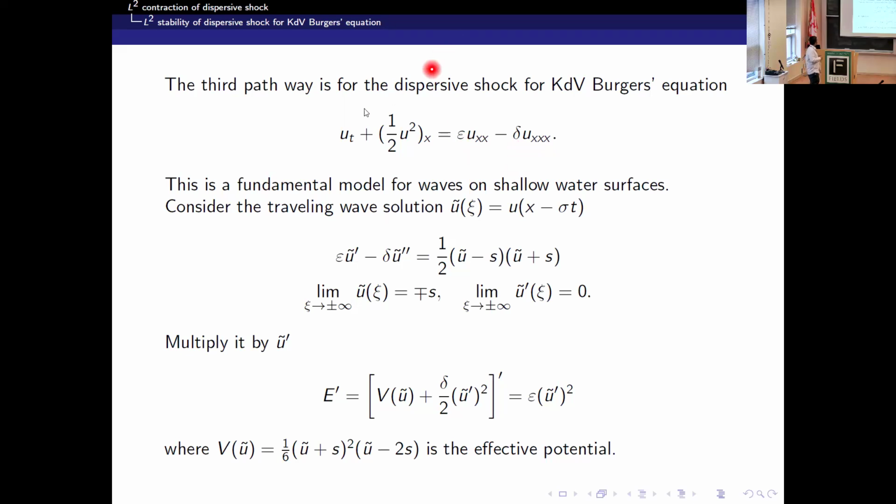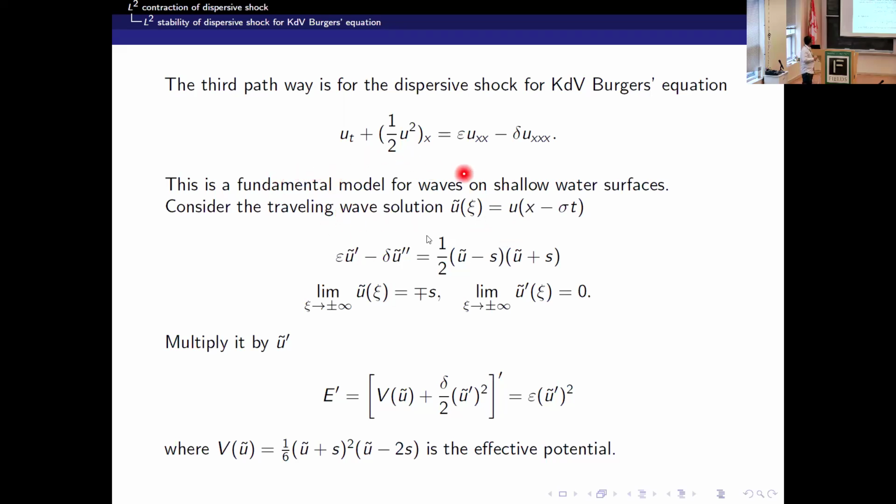One feature of this equation is that you can use it to describe the dispersive shock, and especially this epsilon is important to describe the dispersive shock, which means on the two far fields of U tilde, the traveling wave, you have different levels of the water. If your epsilon equals 0, you can't describe it simply by a traveling wave. We will see why this is true.